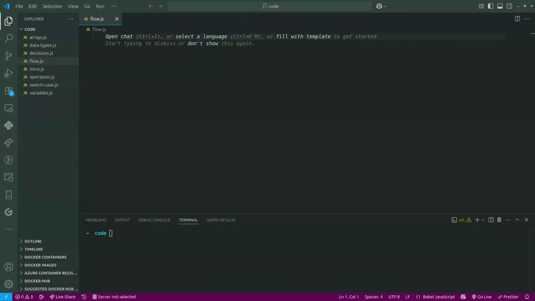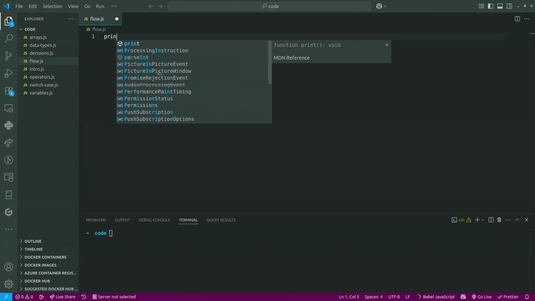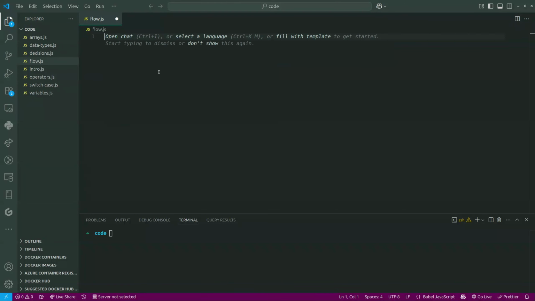Control flow lets your code make decisions and repeat its actions, right? So, make decisions and repeat actions. That is the main thing that control flow allows you to do. Without control flow, every script that you write is going to be a straight line of statements. For example, imagine having multiple prints in 10 lines, just following each other. Without control flow, you're just going to have multiple straight line statements.